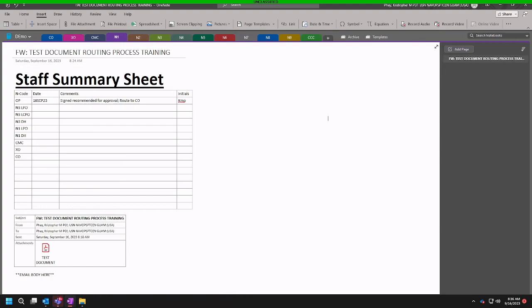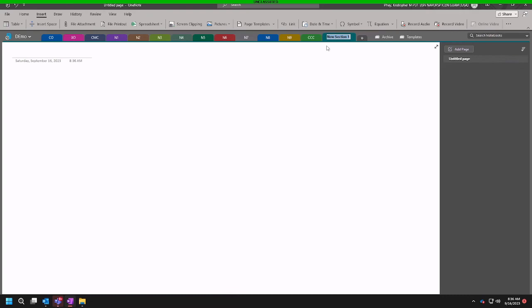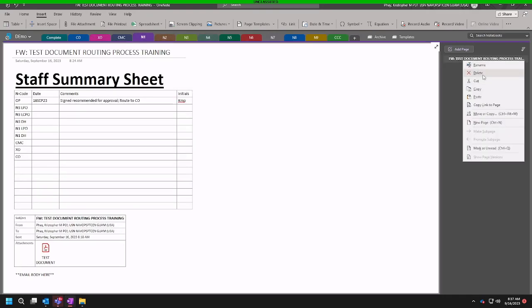To wrap up these 20 minutes, once everything's good to go, you might even have another folder in here called the complete folder. And this might be primarily for N1, and that'll be to signify that it's been signed or it's ready to go to the next echelon for routing purposes. And at the end of the day, that's what that looks like.